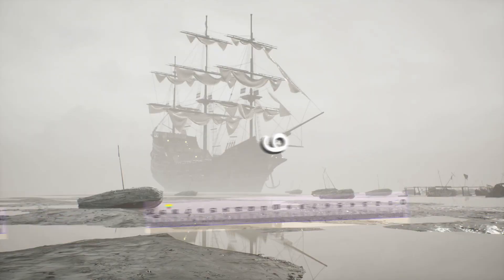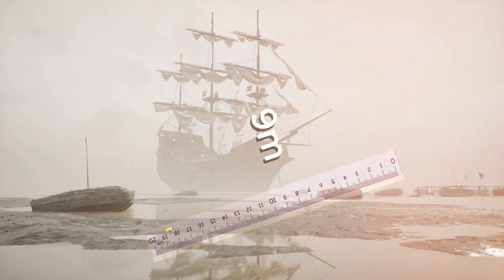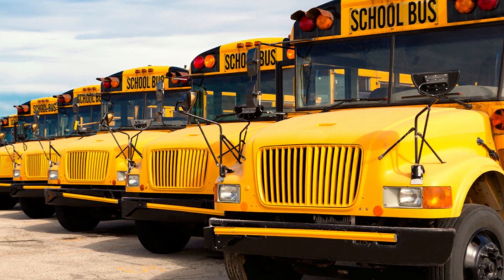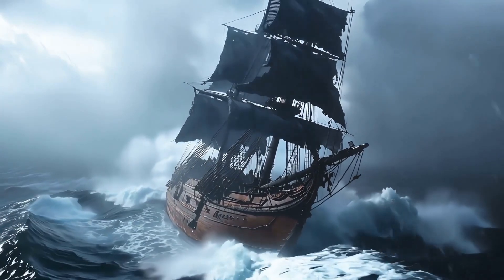This was no ordinary Roman ship. It was massive, with a length of about 30 meters and a width of about 9 meters, roughly the size of 9 school buses parked in a tight grid. It belonged to a class of merchant ships built to carry heavy cargo, known as Novice Honoraria Magna.